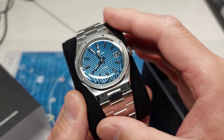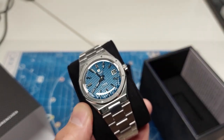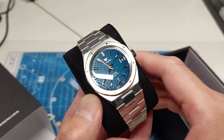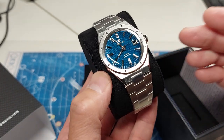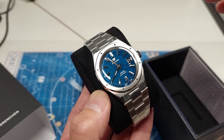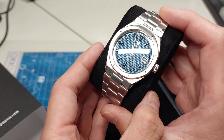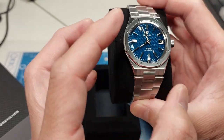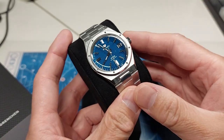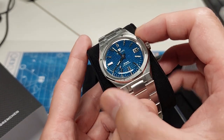Yes, it's very Royal Oak-ish, but this is something they did back in the 70s. Back then a lot of watches were trending off of the Royal Oak for one thing — general integrated design. I think this is okay because it harkens back to those periods, the heyday of this type of stuff. It's come back in recent years and because it is an original design for Nevada Grinchin drawing from the past, it kind of makes it okay. I've been looking for a Royal Oak-looking watch for a while.